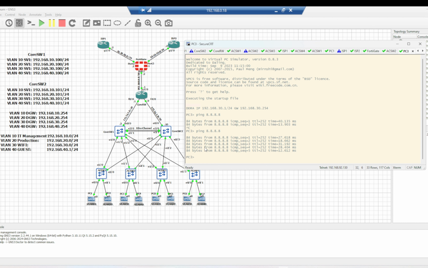Another topic that I wanted to touch base on is, could we remove the core router, this one, and directly connect core switch 1 and core switch 2 to the FortiGate firewall? Well, in theory, yes, why not? This eliminates the core router and has the distribution switches connected directly to the FortiGate. The FortiGate would need to handle all the routing: the inter-VLAN routing, the external routes, and the default gateway function.